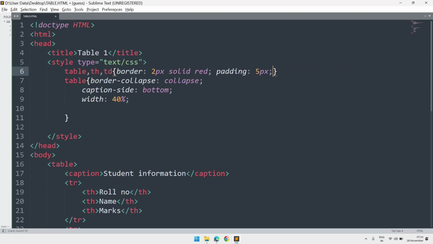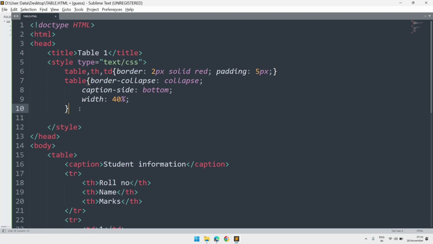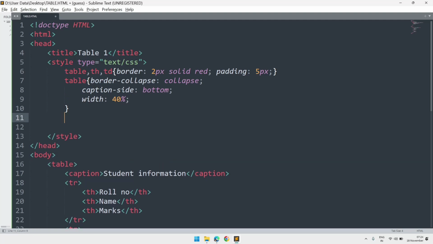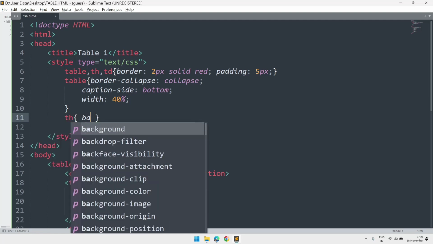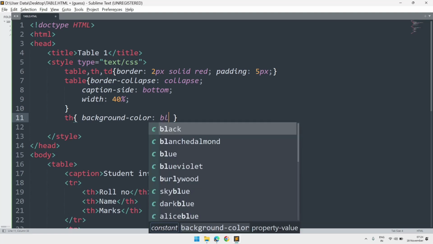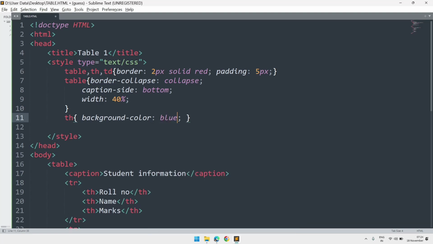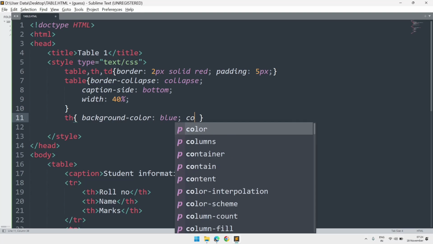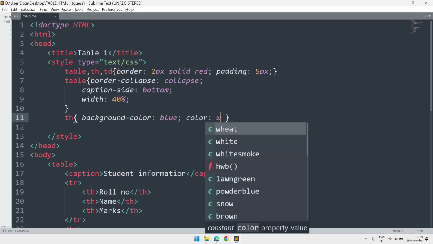Now colors for the table, how we can set colors, background colors. Suppose I want separate colors for TH and TD, so we'll have to write separately. First I am writing TH, so here background color, and the background color is blue, and I am giving text color as white.